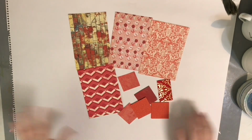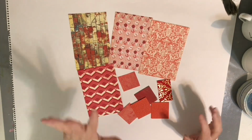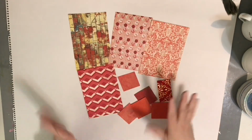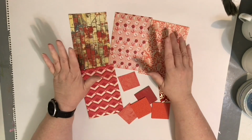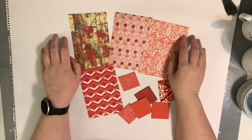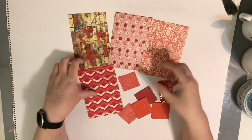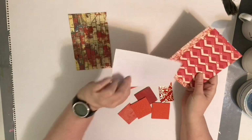Now, if time were no object, I would get out my reds and I'd get out my gel plate and I would make my own papers. Let them dry, tear them up, collage with them. Life would be fabulous. If you have that kind of time, knock yourself out. But remember, I'm redoing my art studio and trying to do this in small blocks of time. That's not a small block of time, all right? For me, at least, gel printing is usually an entire day's adventure.